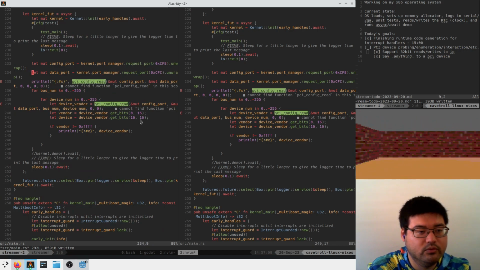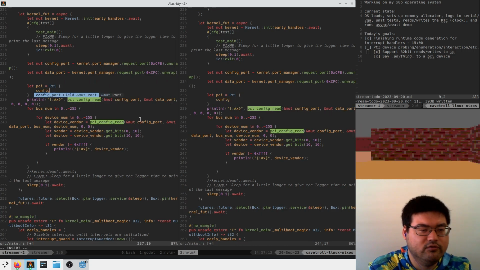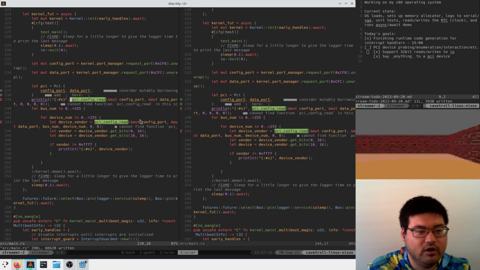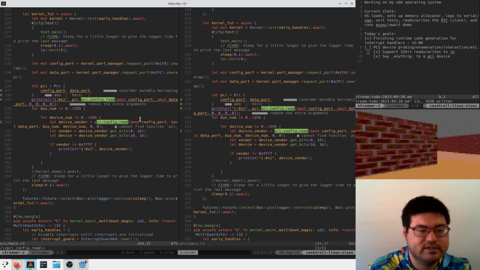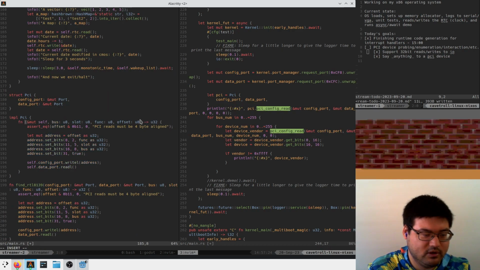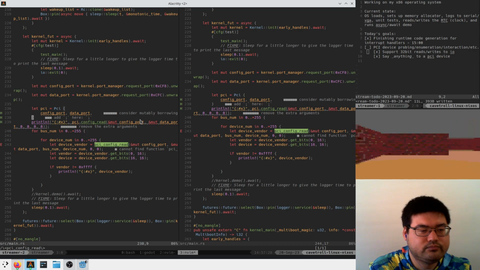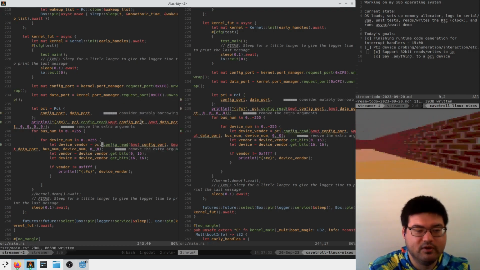And here we'll say let PCI equals PCI config port data port like this. Solid. And I guess this one can just be called config read. Okay. So here we replace this with PCI config read.